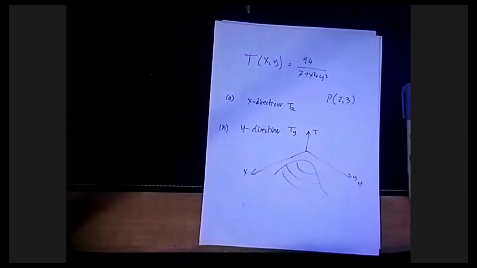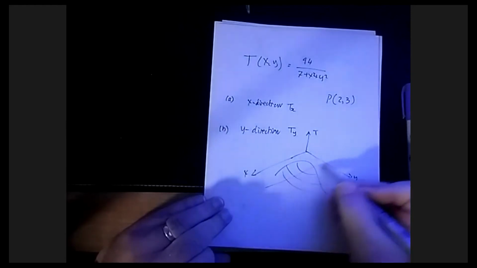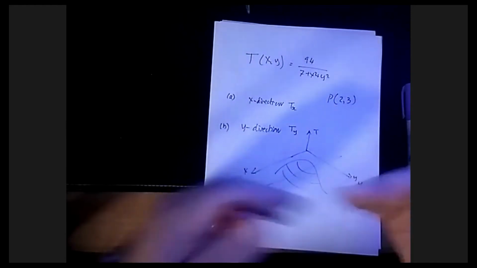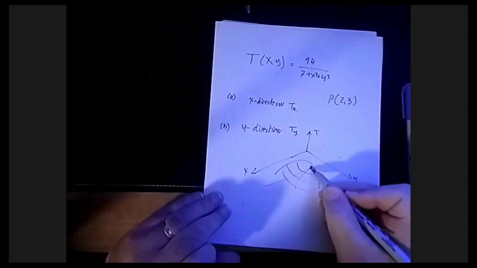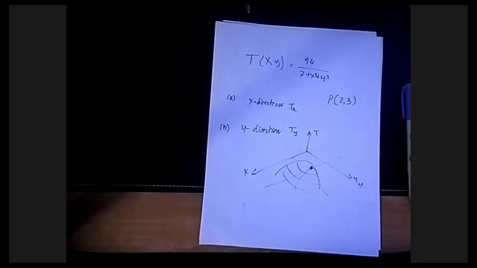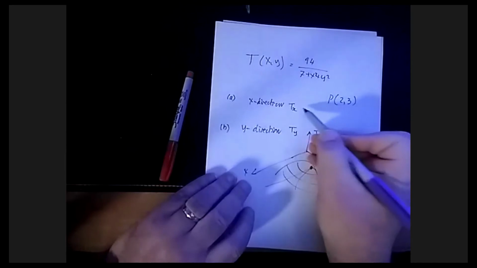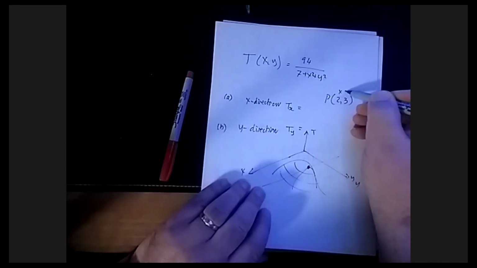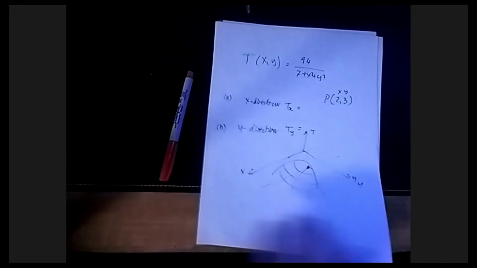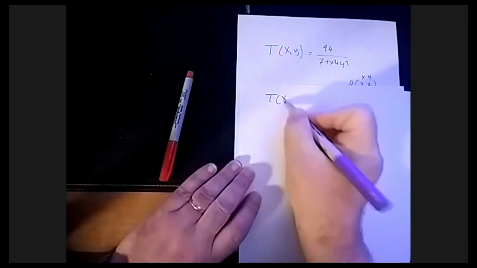If you take a slice of that shape and you do it in the x direction, then in the y direction, what you're basically doing is drawing a line something like this, and then it's cutting that shape. And can you imagine if you cut that shape, you'd end up with this fella. And what you're trying to do is find the derivative at that point. So what they're really saying here is just find these two partial derivatives, and then plug in that x and that y to the answer. So let's look at the process of how you would find these two different partial derivatives.